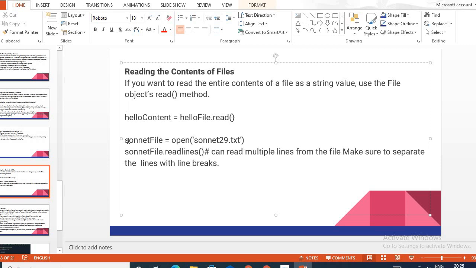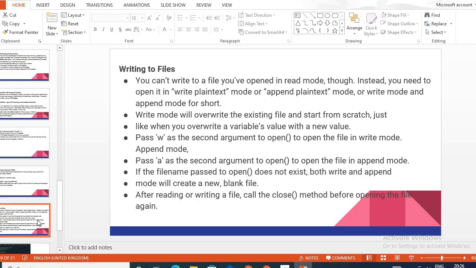That is what is mentioned in these two lines. Here we are opening the file called sonnet29.txt, which returns a file object. Using that file object you are calling readlines. Readlines will be helpful if you are trying to read multiple lines from the file. I'll show you with an example.